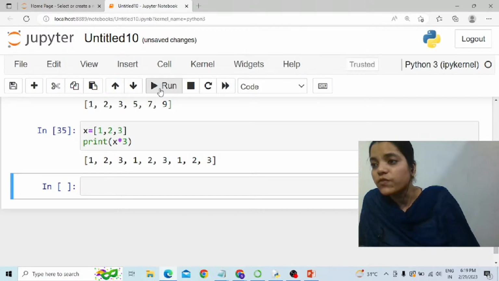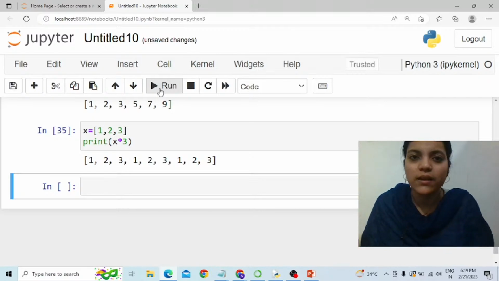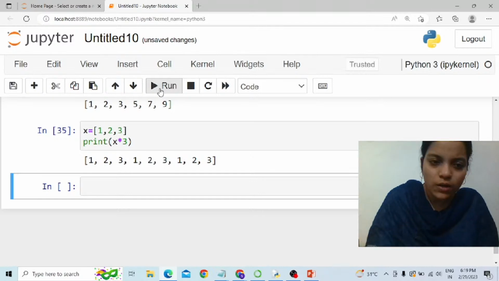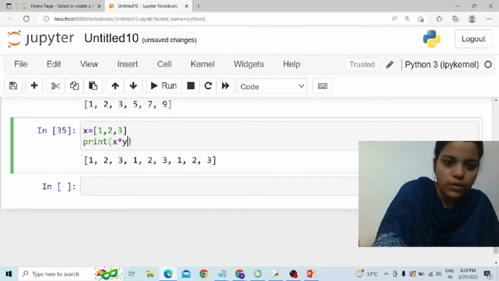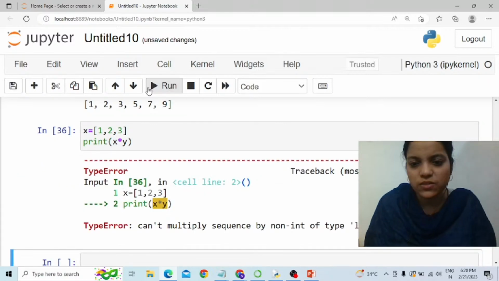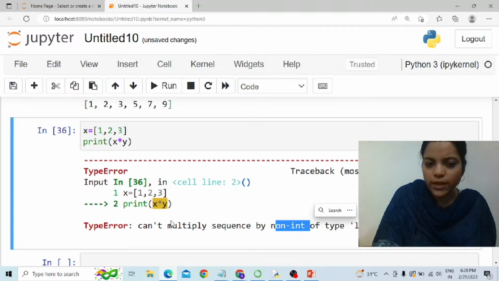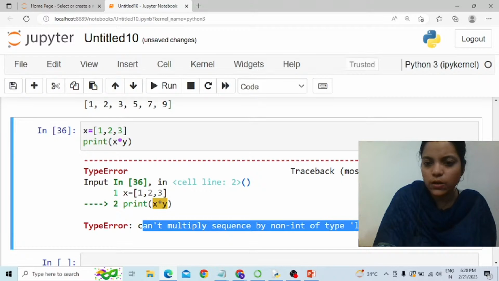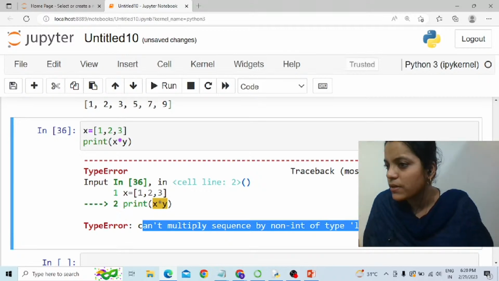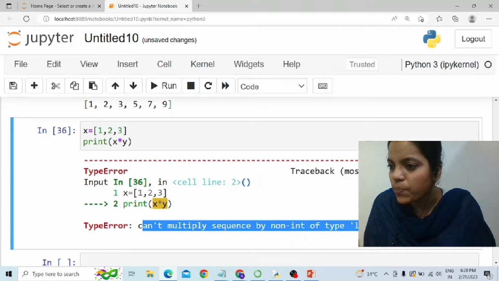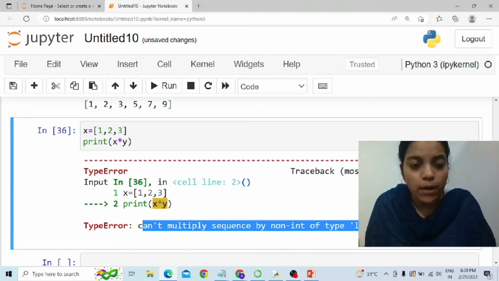You can multiply a list with an integer like we did yesterday with the string, but you can't do like this. This will be wrong. x into y, that's wrong. Right? It's of non-integer data type. Alright, you cannot multiply. Look at the error here. You can't multiply a sequence by a non-integer data type. Fine. So a list can be multiplied to replicate by some number. A list cannot be multiplied by another list. Of course, a list can be added with another list. That's altogether a different story.